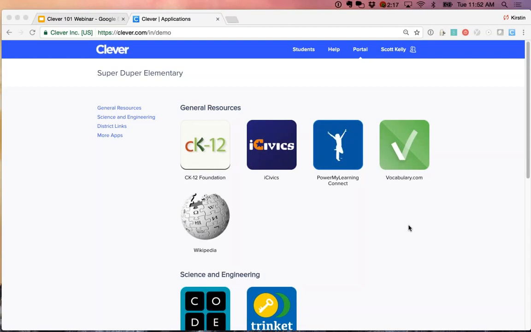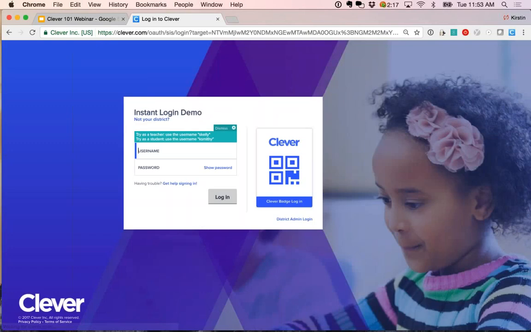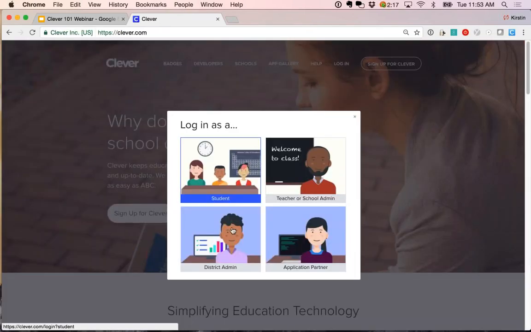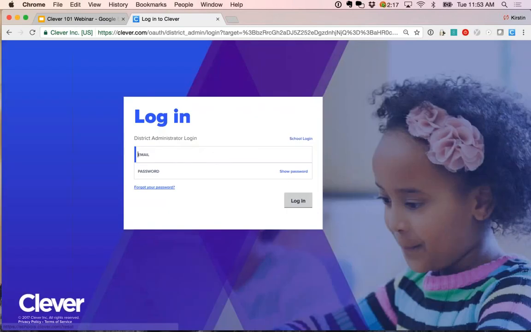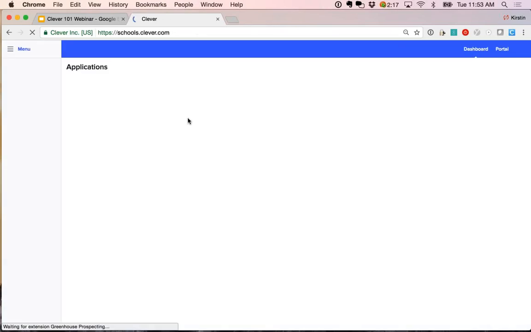Yeah, I see a question about demoing this in 1 or 2 classrooms, which I think is a great question and a great idea. We strongly recommend and endorse piloting both programs before you buy them and Clever before you go full district wide. So the best way to do that is if you go back into your district dashboard and you click on add applications. I would add a few applications, those that roster and those that are just free. And the best way to do that is to go into the add application flow, add your applications, and then scope those applications to 1 or 2 tech forward schools or classrooms.